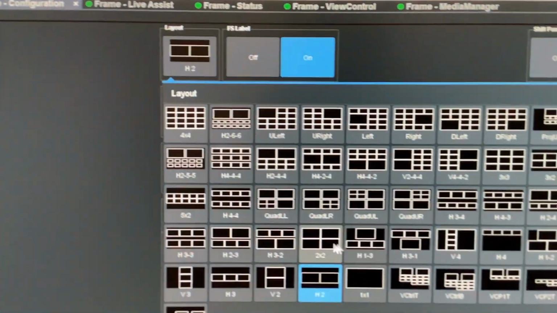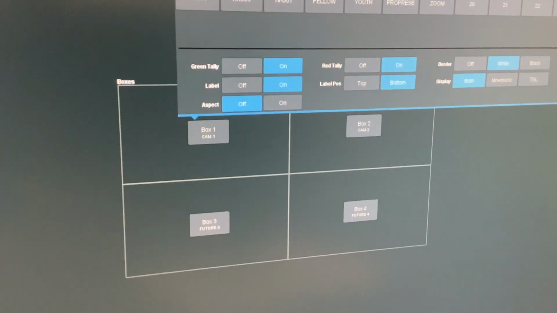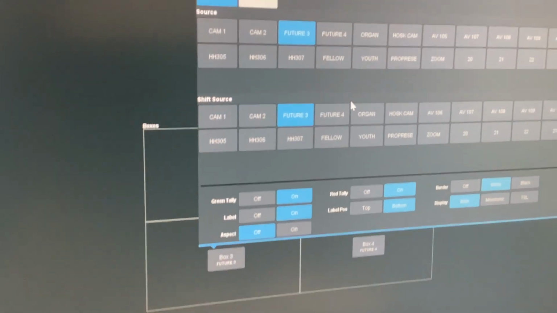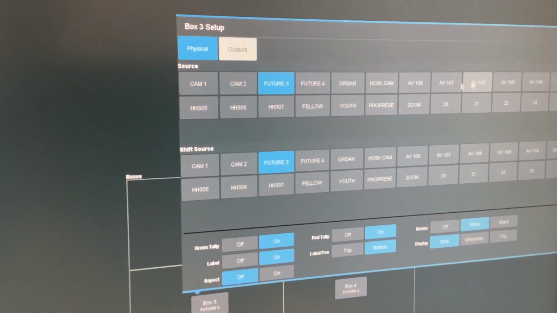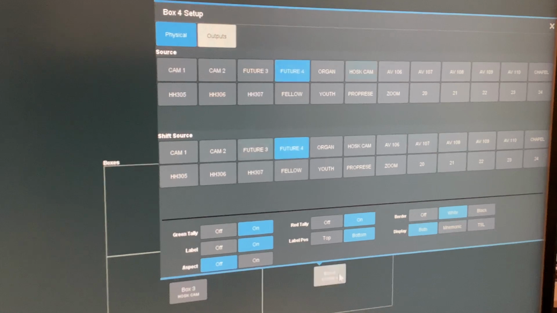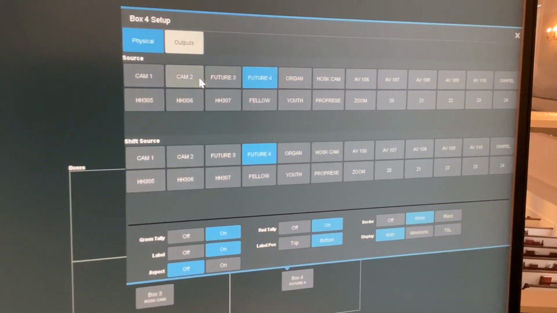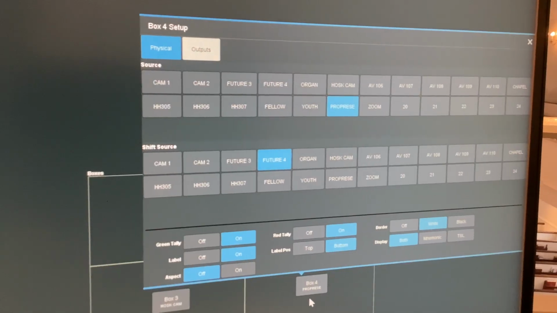So if we go over to Multi-View IO1, I'm going to pick say this layout, right? And I'll do Cam 1, Cam 2. I'll make this Hoskins for fun, and I'll make this one ProPresenter for fun.